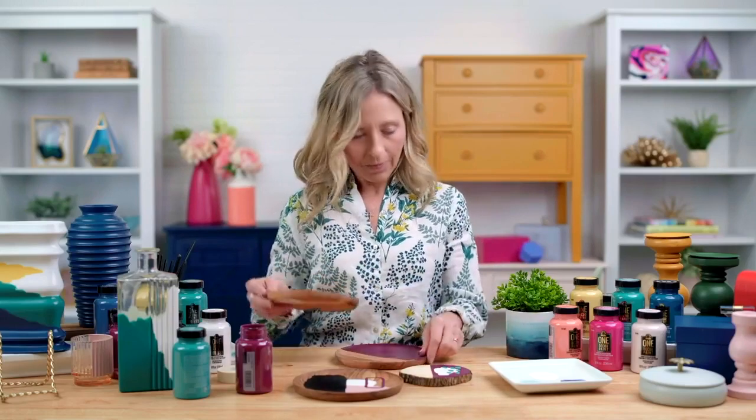Also, can you use this to shade, highlight, and dry brush like our regular FolkArt? Absolutely, you can get all of that. You can use it like any of our acrylic paints, you can use it like the chalk paint. This is just great because of the finish and because the sealer is included. We are focusing on big furniture pieces because it's such a popular trend right now, but you can do so much with this. You can blend, shade, and highlight - with both the regular One Decor eggshell and with the One Decor gloss.